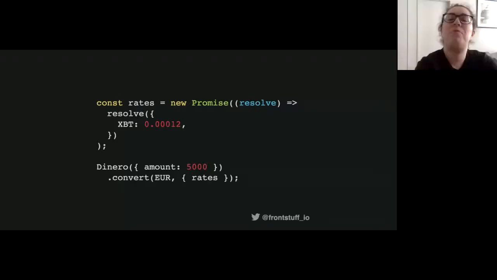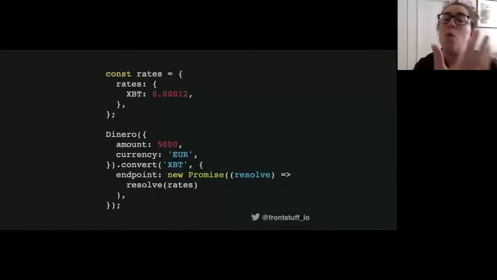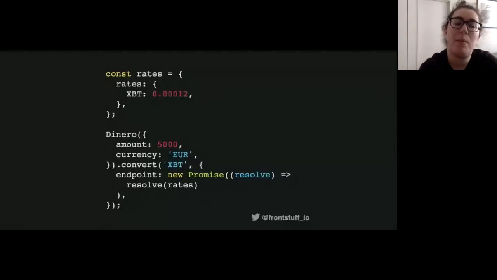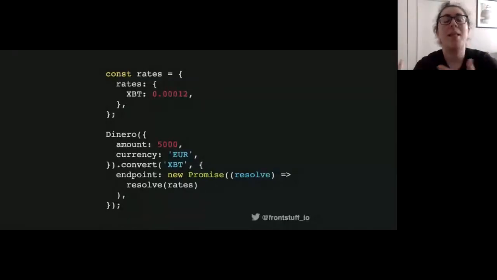And I ended up fixing things in V1 by allowing users to pass a promise instead of an endpoint if they want to. They can still pass an endpoint, but they can pass a promise instead. And this increases the complexity in the surface API and in the source code, but that makes the method usable. So that's advice that I would have.